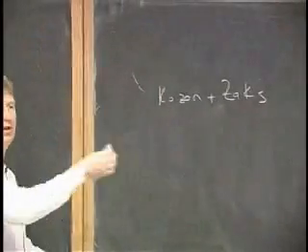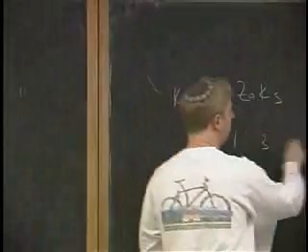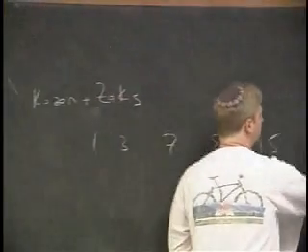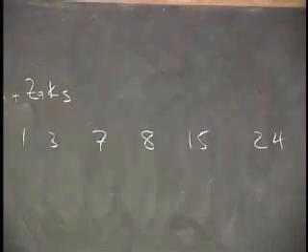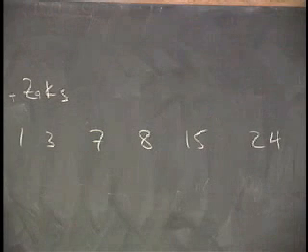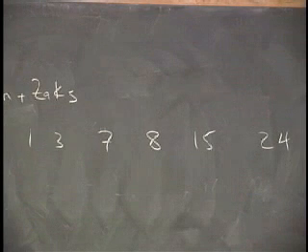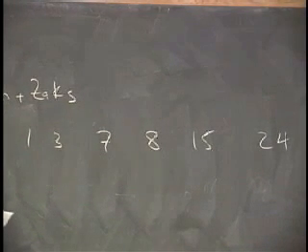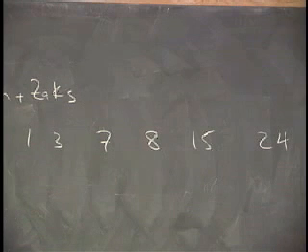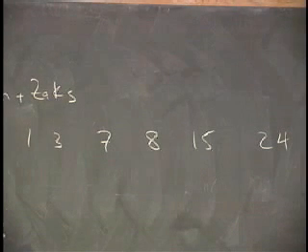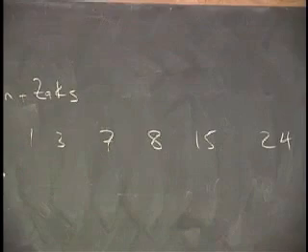Their result says, say you're given a whole bunch of coin denominations. Say 1, 3, 7, 8, 15, and 24. Okay, you're on, who knows, Pluto land, and that's what the coins are. And all the coins are of these denominations, 24-cent coins, 7-cent coins, etc. Then here's what they say. They say that if the greedy approach isn't going to work, if there's a flaw in using the greedy approach, then it's going to happen for particular values of change. And their theorem says exactly what range that change has to be in. And it knocks it down to a finite number of possibilities. And here's what they say.